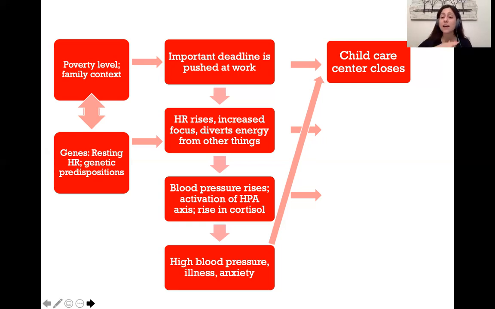And if you then add on another stressor, in this case, like maybe the individual's childcare center closes. So now they don't have childcare, and that's a huge stressor, right? Now they're taking all of the stress that has happened here and the adjustments that aren't super healthy that have happened in order to meet that stressor's requirements. They've now added in this new stressor, and so they're not even starting where they started at the beginning. They're starting from this place of already a hyperactive response, right? The only way to avoid this is to be able to come back down to baseline before encountering another stressor. But as you know right now, the stressors just keep piling on.